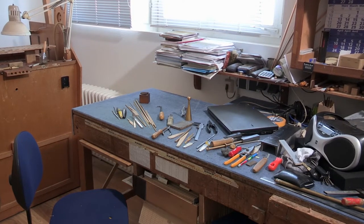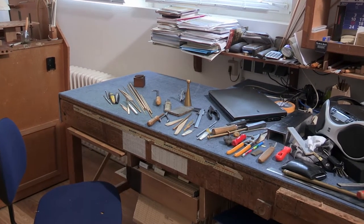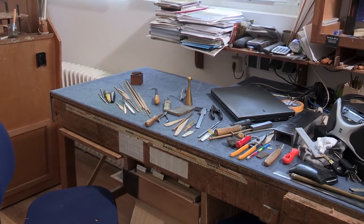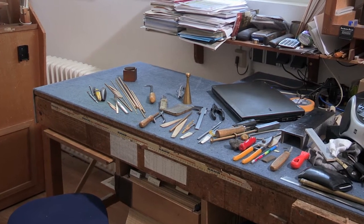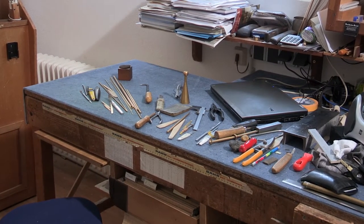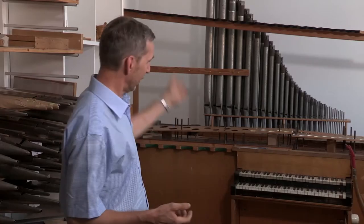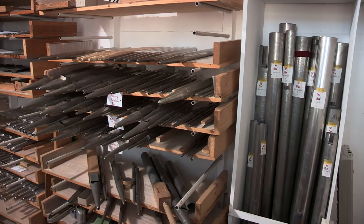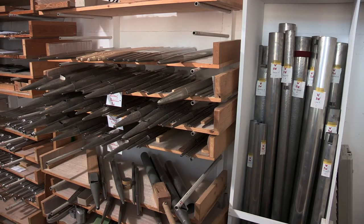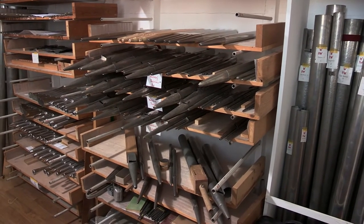You need a workplace with good lighting. I've set mine up myself. Our desks are quite high so that we don't have to sit with hunched backs. Our desks mostly have a covering such as carpeting to prevent the pipes from getting scratched. We always have a voicing chest that you can put the pipes on and shelves where we keep the pipes. We store the bigger pipes in an upright position and the smaller ones lying down. That's standard practice.